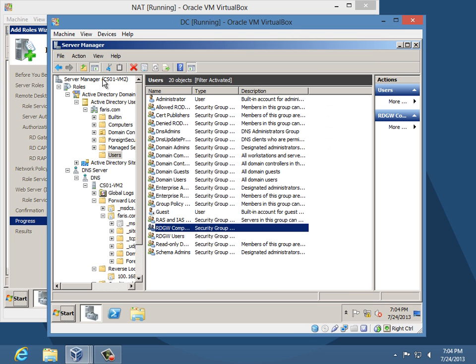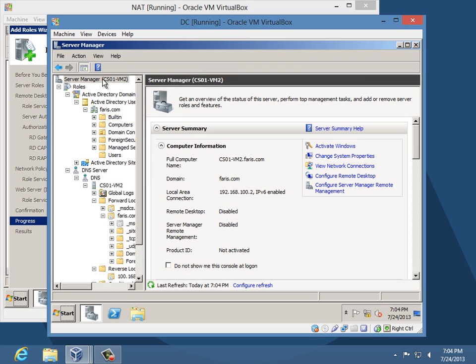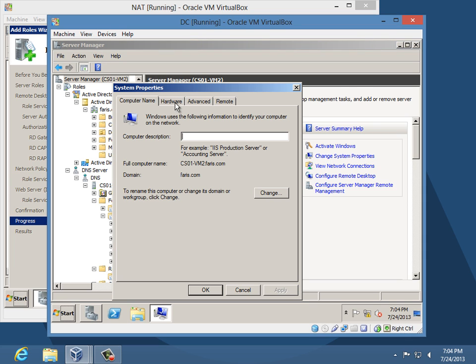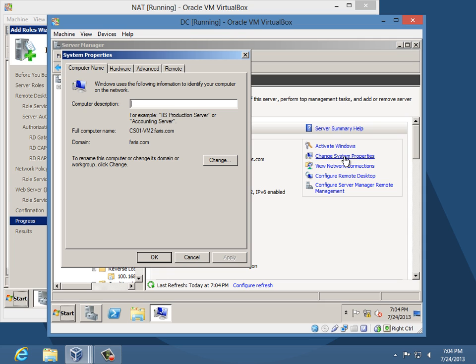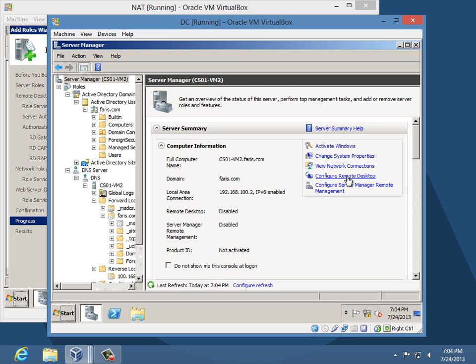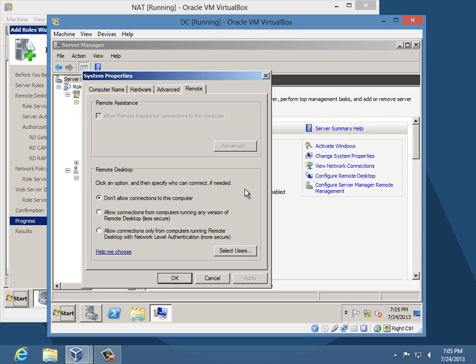I'm going to turn on remote desktop on my DC. Because that's really the only machine that's going to be inside. Configure remote desktop. I'm going to allow computers with network level authentication. So any machine that you added to that RDGW group, you need to turn remote desktop on.